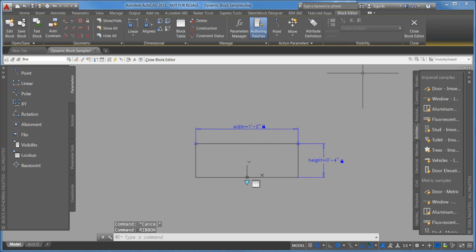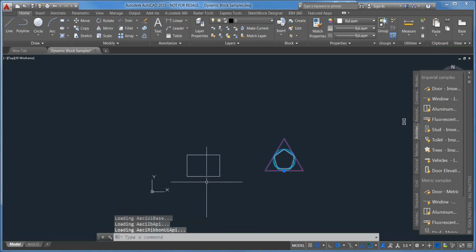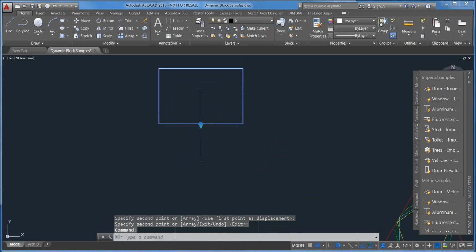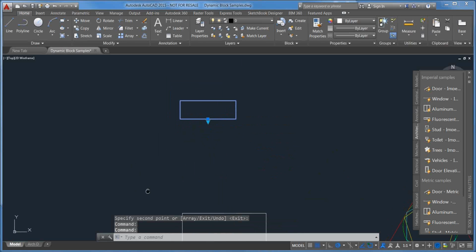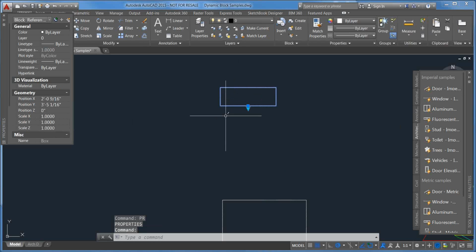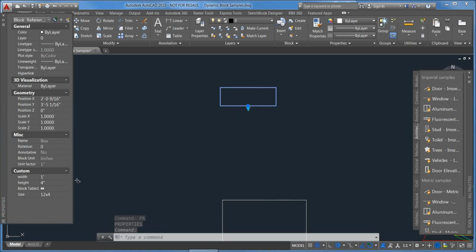I also killed my ribbon. So let me get out of here. So these properties, that one I haven't set up yet. If I were to adjust something here, let's go to 12 by, let me pull up properties. So we'll see here, when I select this dynamic block, down here under the custom in your properties, all of the parameters that you create in your dynamic block will appear in here, and the value of that parameter will appear in the properties.